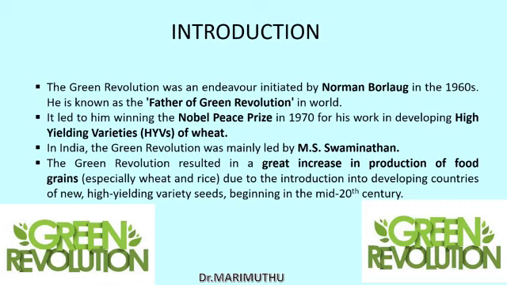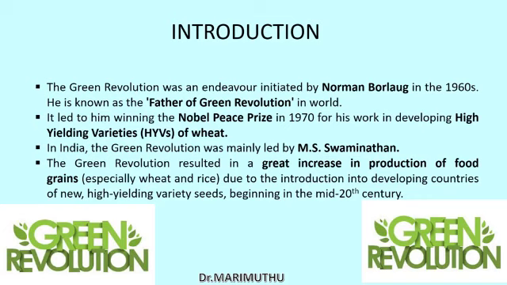It led to him winning the Nobel Prize in 1970 for his work in developing high-yielding varieties, that is HYVs, of wheat. In India, the Green Revolution was mainly led by M.S. Swaminathan. His contribution is a lot to the development of agriculture by using the high-yielding varieties of seeds. The Green Revolution resulted in a great increase in production of grains, especially wheat and rice, due to the introduction into developing countries of new high-yielding varieties of seeds beginning in the mid 20th century.